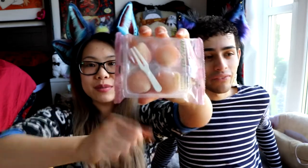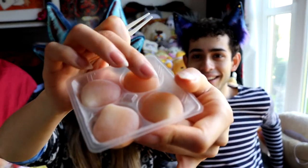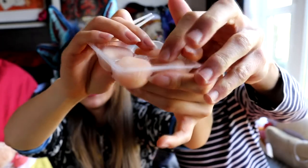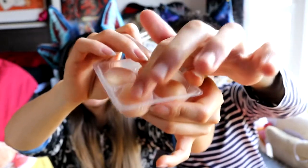But it comes with a little stabbing implement. I don't really need to keep this packaging. You guys can't see, but I'm just mushing them, squishing it because it's squishy. It's mochi, and mochi is soft and squishy. Stab it, it's like touching a boob. Okay, so. I'm gonna see if I can bite it for a cross section. After this video, these are all mishapen. I'm sorry, babe. My ears are very pointy. Oh, wait. I don't think you want to show the good people of YouTube.